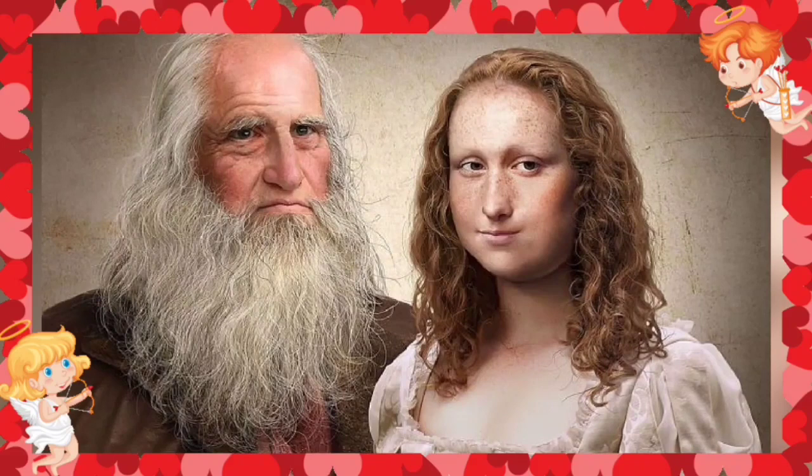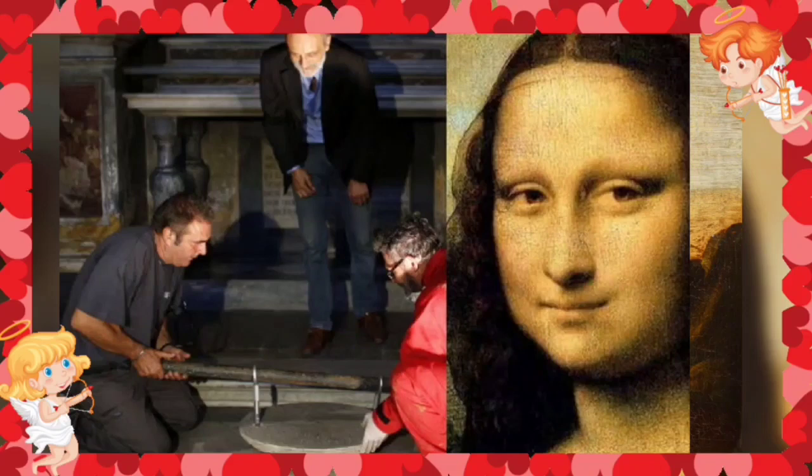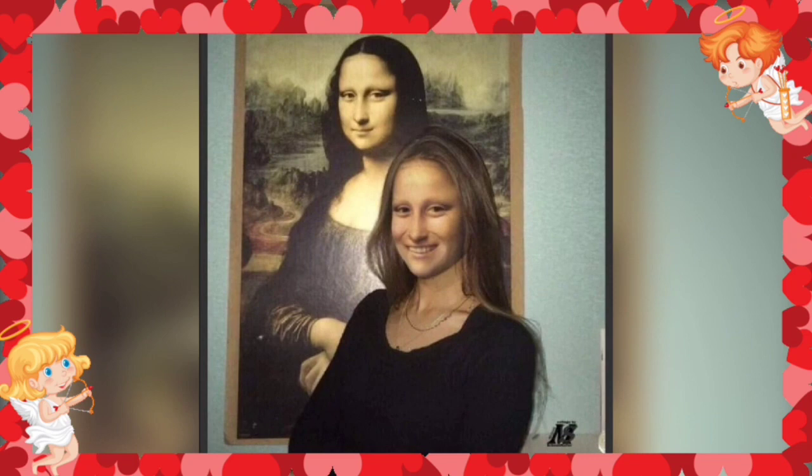According to Alex Diggins of The Telegraph, Philip Mould — an art dealer and authority on the BBC series Fake or Fortune, which verifies artwork — says the authentication procedure entails a number of intricate questions: What is the origin of the work? What is revealed by scientific and stylistic analyses? Who is asserting the authenticity of the piece, and do those individuals have any interest in the issue? 'Authenticity is ultimately a human emotional response, and like all human reactions, it involves subjectivity,' according to Mould. 'It's never as simple as one would think.'